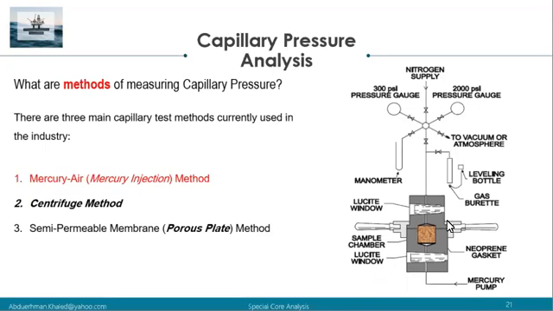In the mercury injection method, a cleaned and dried sample is placed in a mercury-air system, and after evacuation with air, the sample is injected with mercury at stepwise pressure increments. The volume of mercury injected at each pressure step is measured until the maximum pressure is reached, which is usually, let's say, 2000 psi. Typically 20 to 30 pressure steps are used to define the drainage curve. In this experiment, mercury is the non-wetting phase, and the air is assumed to be the wetting phase.